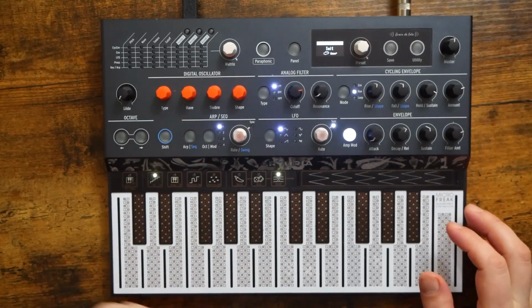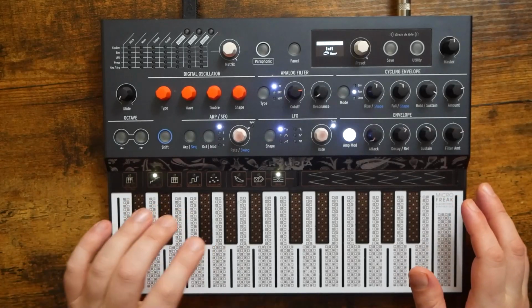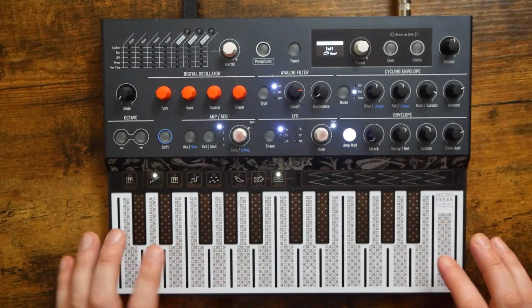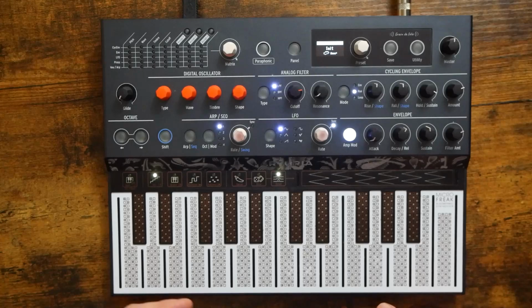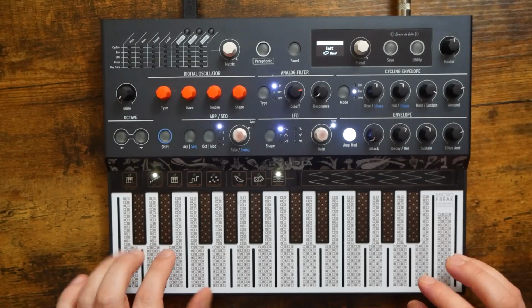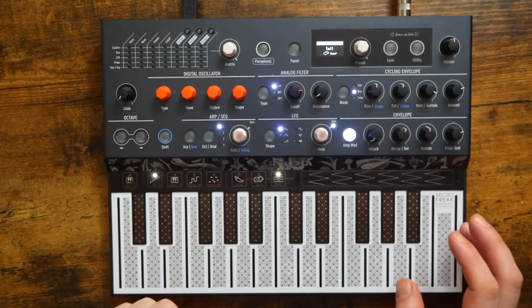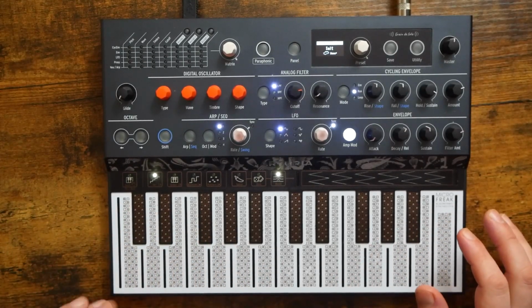Let's get started. So, as you can see, today we've got the Arturia Microfreak on the desk here, and even though this keyboard is over 2 years old now, I did some looking around, and I can't find too many videos talking about its very, very unique keyboard, or should I say keybed. And it's interesting because I've seen quite a few comments of people asking questions about the keybed on the Microfreak, but like I said, I can't find a ton of content here on YouTube about it. So I figured today we would simply look at the keyboard, and I will give you my thoughts and opinions on it after having this keyboard for about a year and a half now, which is crazy.